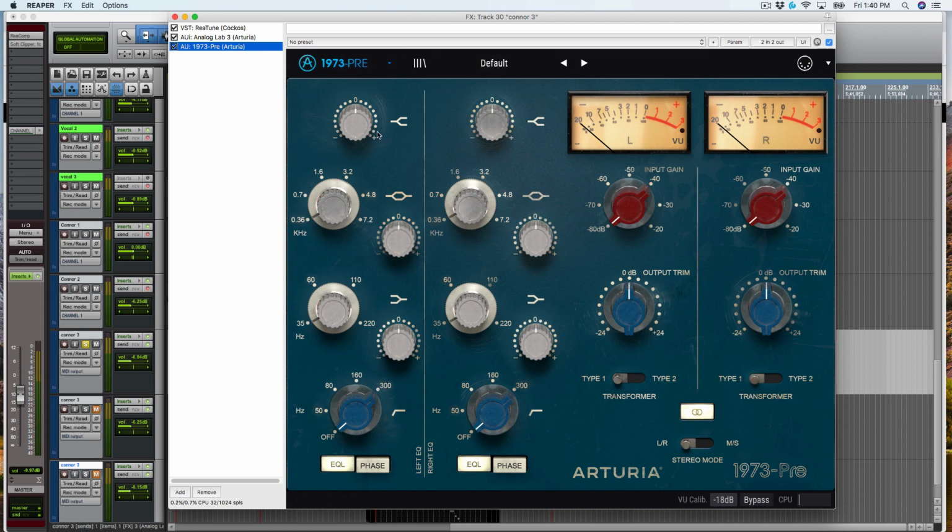So let's first of all go over the features. We have your input gain and output trim, just like you would expect from a Neve 73. And we do have a stereo link on and off button right here. So whatever I do to one knob is going to affect the other knob as well. Same with pretty much anything else. You can double click on everything and it'll get back to zero. And we do have two different types of transformers we can choose from. We've got a phase switch for either side.